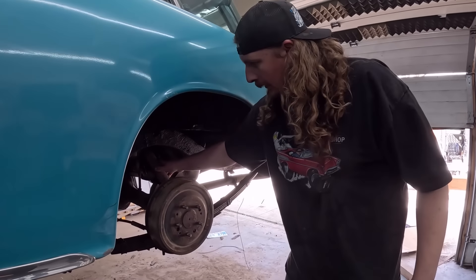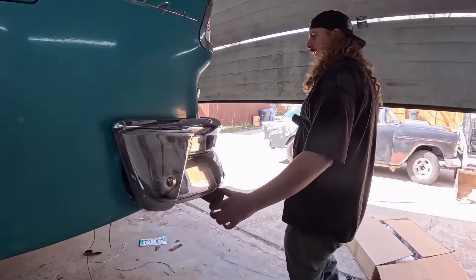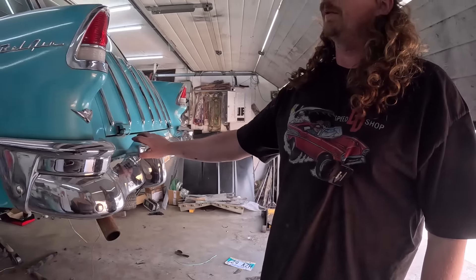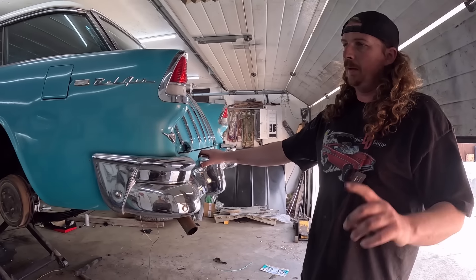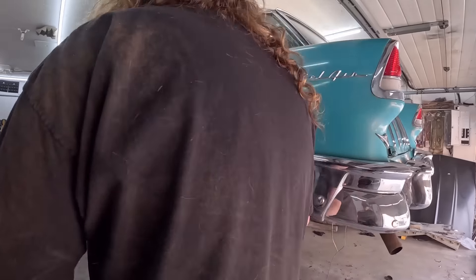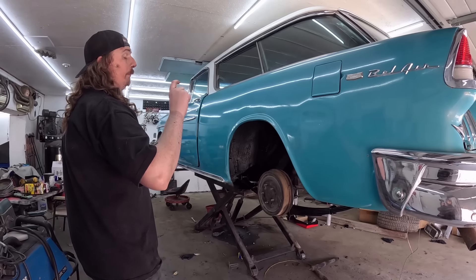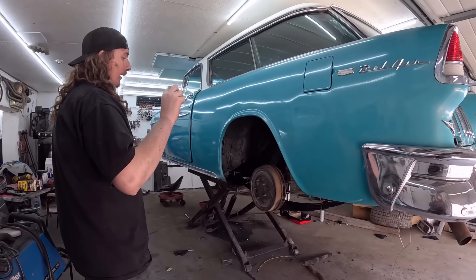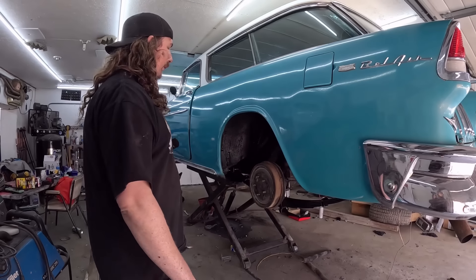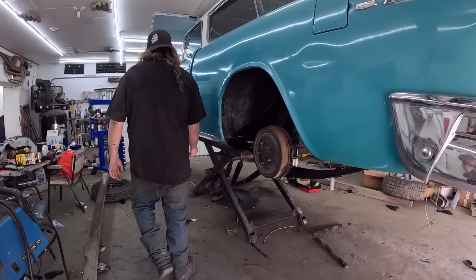What else did I do? I guess that's about it — we'll have to do a light check. We'll get this stuff down, we can drop it down, put the wheels back on it. I'm missing a couple of body bushings — well, I just need bolts, they're all in there, it's all ready to go. I just need a bolt that's like a quarter inch or half inch longer, which I just don't have. That'll be easy to do, I can literally lie on my back and do it.